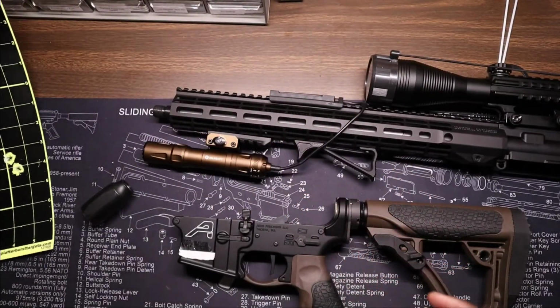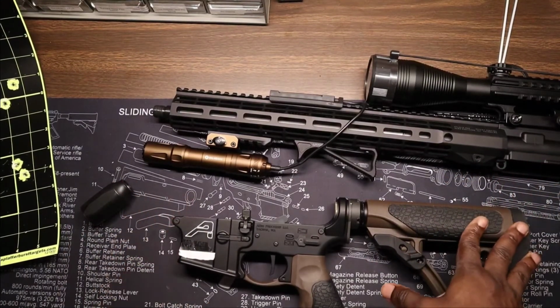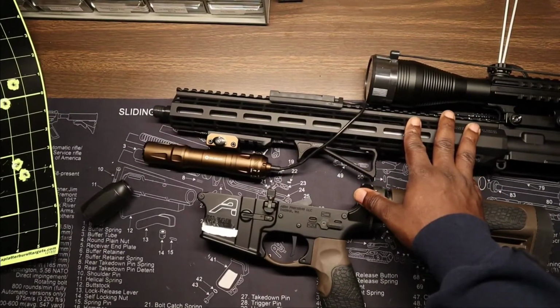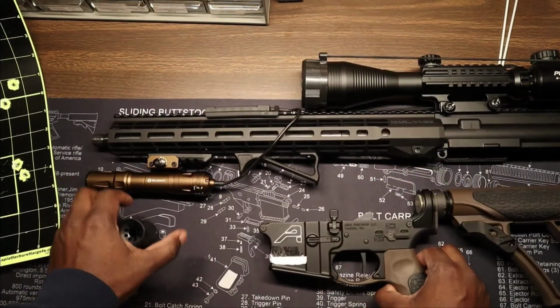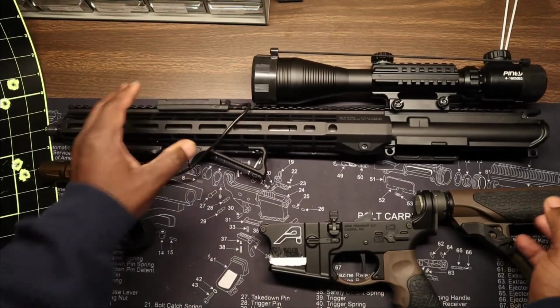Once I go take this back to the range and get everything dialed in, I'm going to show you guys some footage of me actually shooting this 300 Blackout and so on. But pretty much this is the 300 Blackout that I completed.